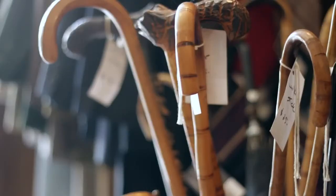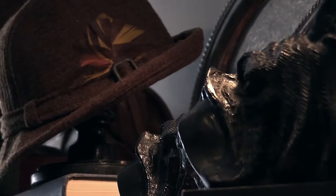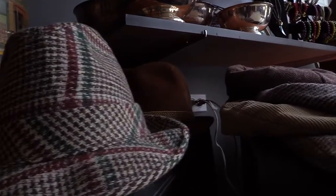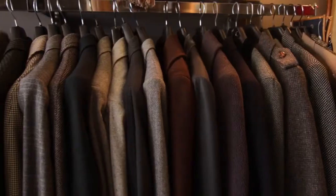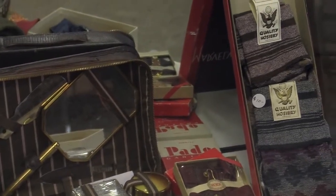What I personally love is the whole concept. A lot of guys kind of look at vintage and go, oh, it's used clothes. I mean, it sounds like an old cliche, and I'm sure a lot of people have heard that line, but when you look at fabrics from the 30s, 40s, 50s, they just did make it better back then. If it's lasted 50 years, it's probably going to last you another 50.